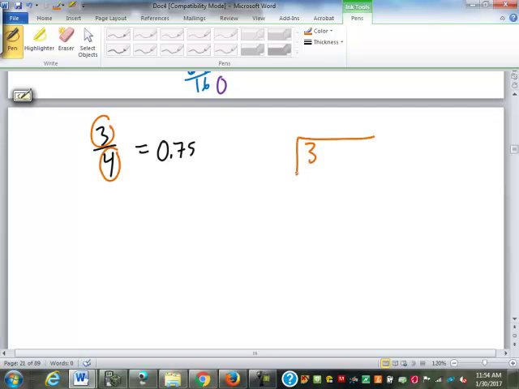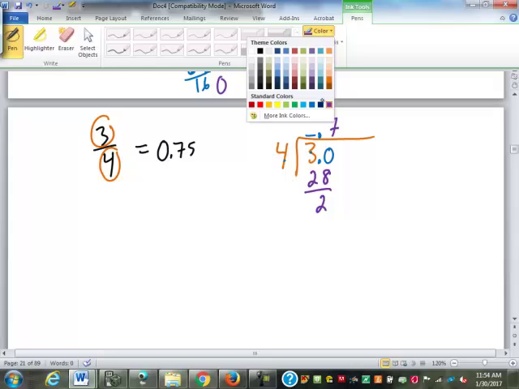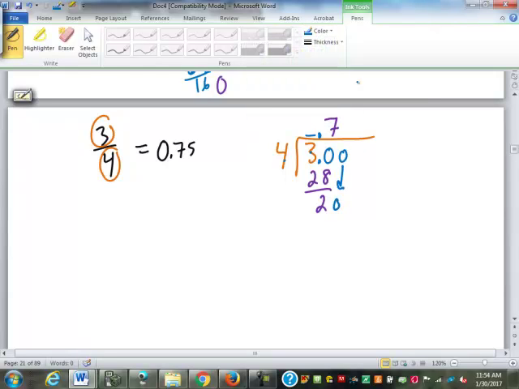3 divided by 4. Now, of course, 4 does not go into 3, so we leave it blank above the 3. There's nothing after that, so we could add zeros, but we can only add zeros after the decimal point. So we've got to put our decimal point in, and now we can add zeros. 4 goes into 30. How many times? Goes in 7 times. 7 times 4 is 28. That's 2. And we keep adding zeros. Add another 0. 4 goes into 20 exactly 5 times. So it's 0.75, as we said.